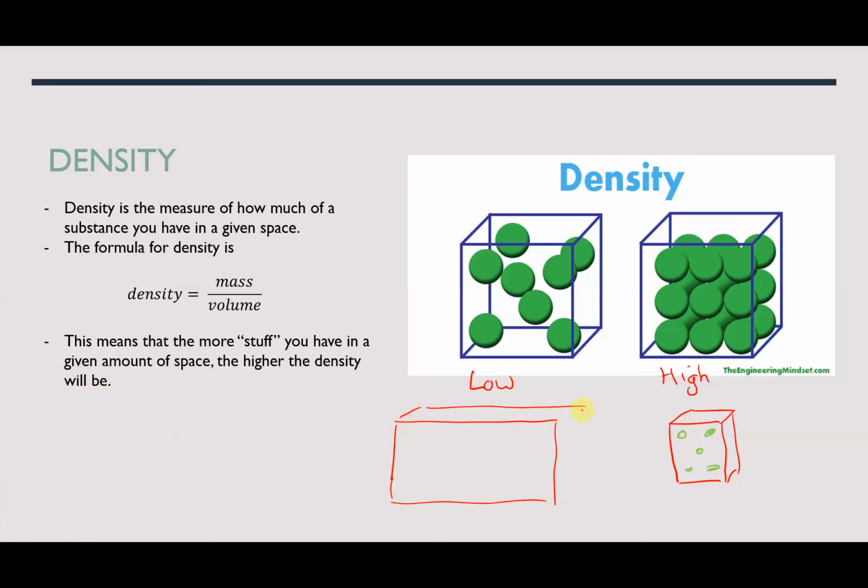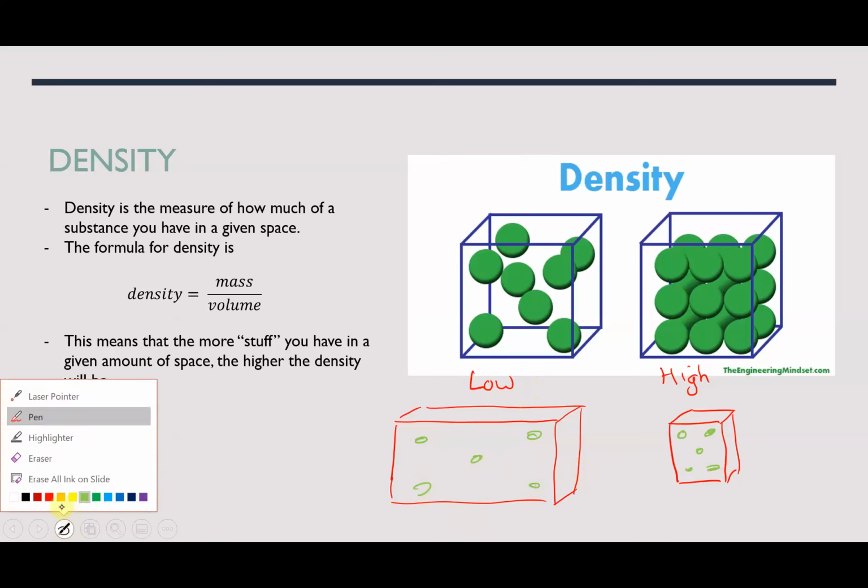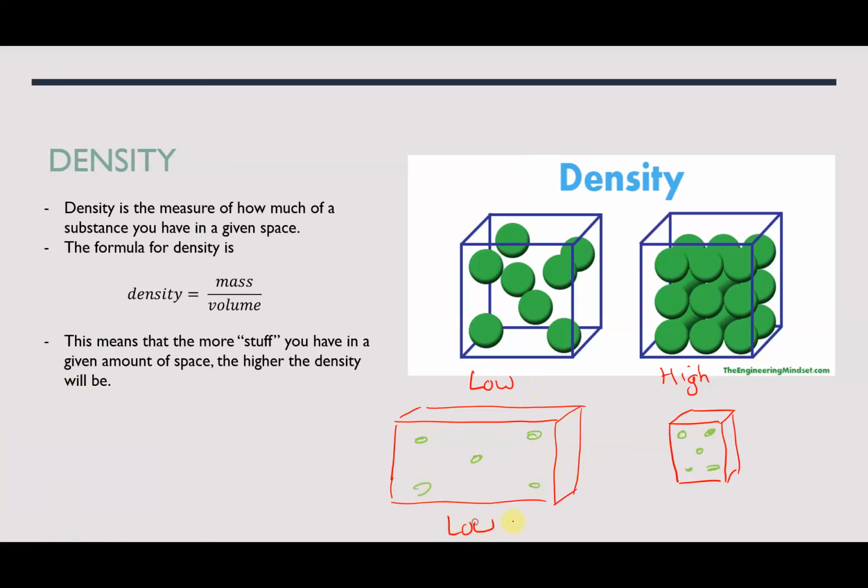In this case, I'm still going to have the same 5 objects, so I've got the same amount of mass. However, this same amount of mass is in a very, very large area, and so this is also going to be another example of low density. And this, of course, would be high density. They're all packed in quite closely together here, and here they're all spread out. So both of these examples are examples of low density.